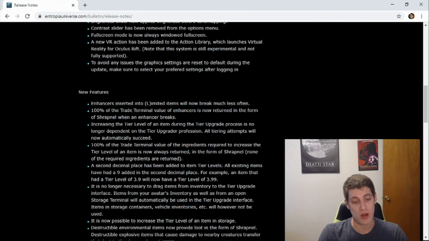All right, some of the new features. We're not gonna go through all of these, but from what I got from it, they made a huge update to the enhancers and the crafting behind them and how they work. And this hopefully will have a major impact on not only the crafting community, but the economy as a whole, which would affect all of us as in the player base. I am super happy with this. I kind of skimmed ahead.